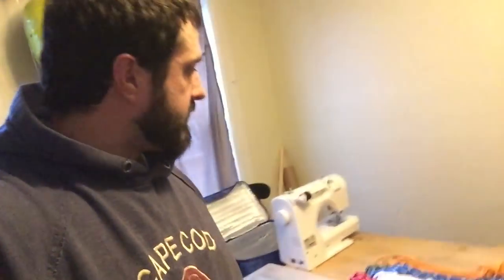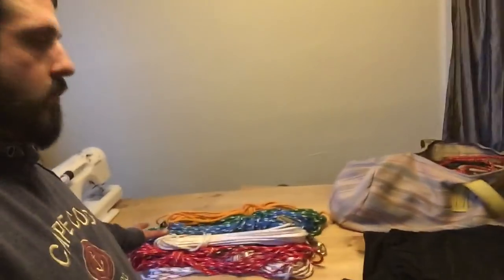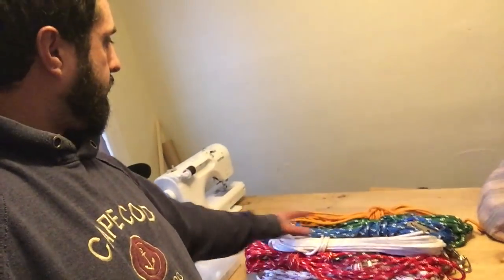So long story short, between then and now, I ended up purchasing new running rigging, which is all right here. Everything except for this, which is the mast raising system, only running rigging. So now I've got this nice pile of beautiful brand new rope, and I was all like, man, there's no way I want to throw all that pretty brand new line into that old nasty bag that I made. So I wanted to take the time and use some better material and make another bag that's a little bit smaller and a little bit more custom measured, so it's going to fit this in there pretty exact.